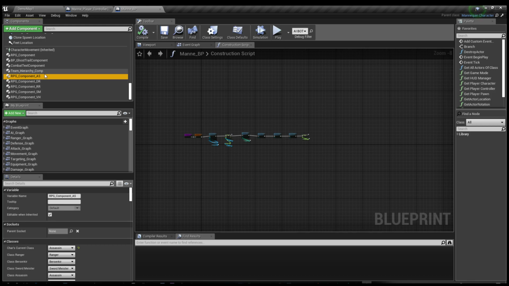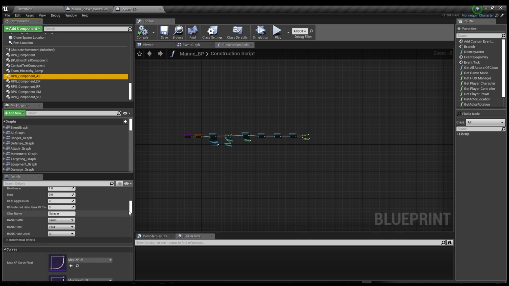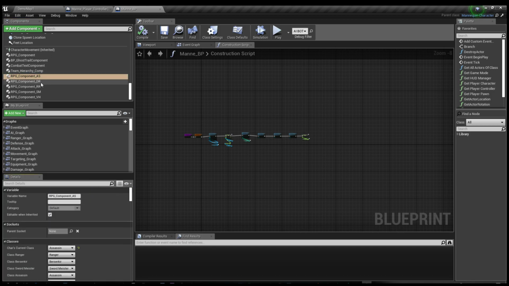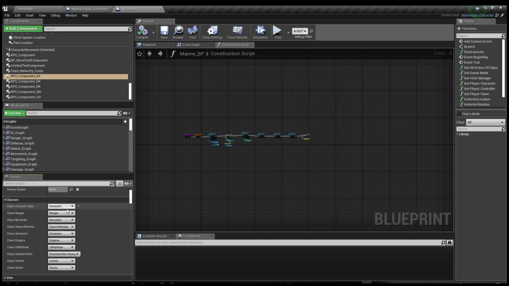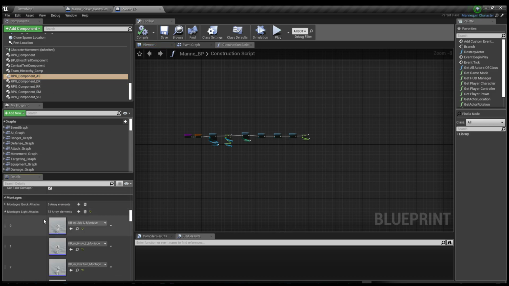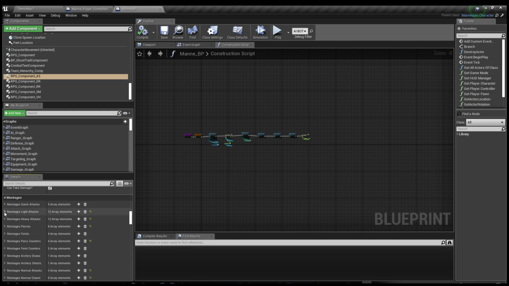So like you can see here, it's the same RPG components, each one has the same properties, but each one can hold different variables, and that's just what I did. For example, on this one you can see the current class is called assassin here and so on and so forth. Then specifically for the showcase, what's supposed to change is the light attacks, you know, the movesets when you switch classes, right?